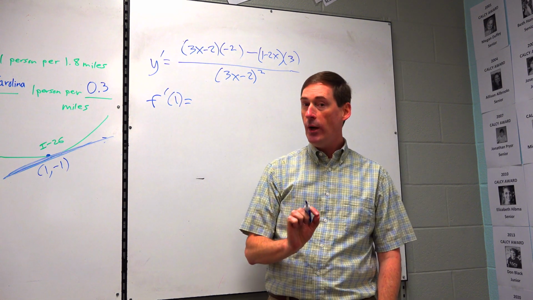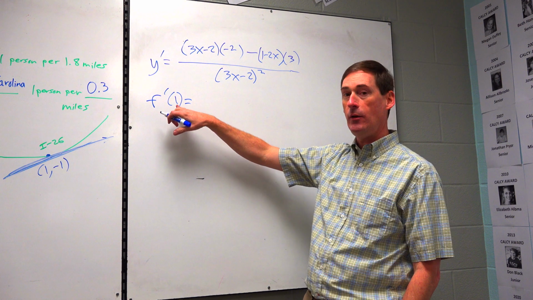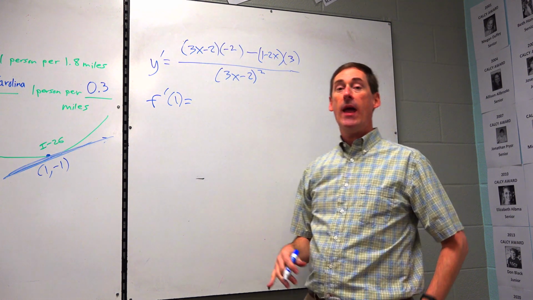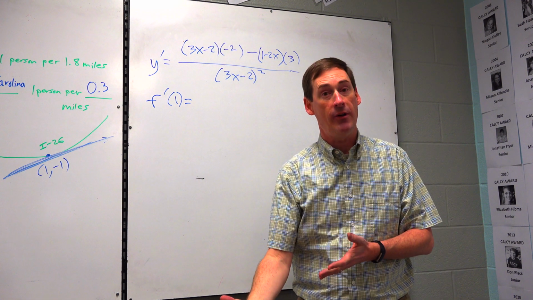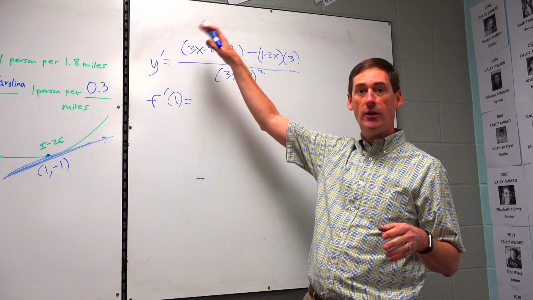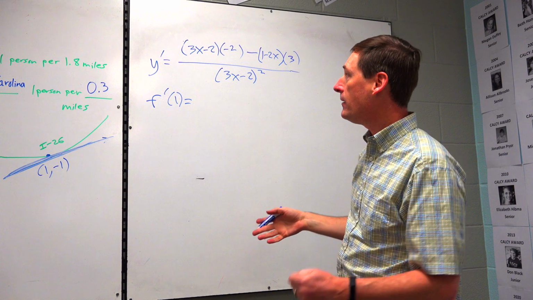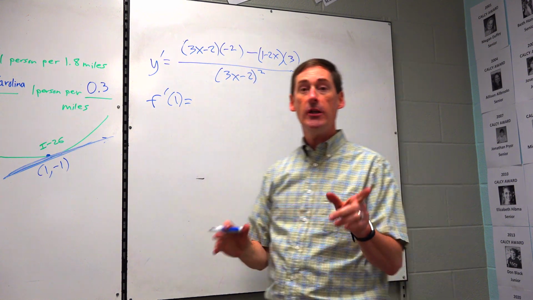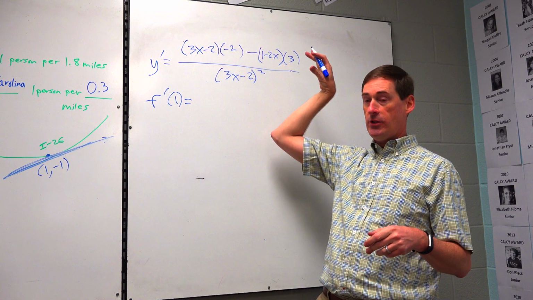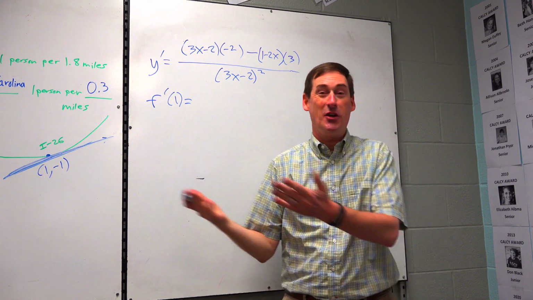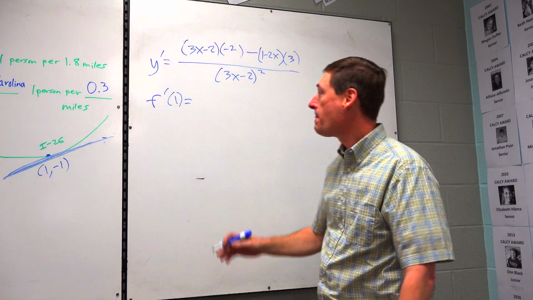You can, if you want to, just go ahead and plug in 1 for all the x's and not even waste a step simplifying. Might be easier just to change all these x's into numbers right now and do it numerically. Not a bad idea. Okay, so if there's nothing to plug in, you're going to have to simplify this. If there's something to plug in, I just go ahead and plug it in and not even simplify.